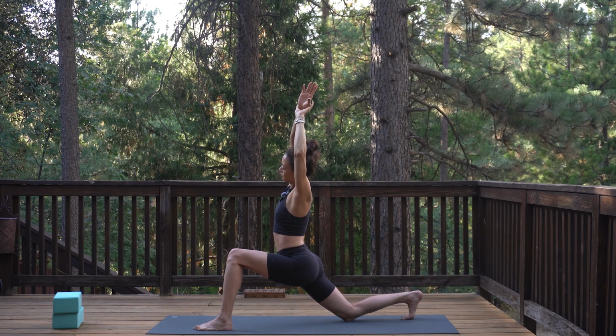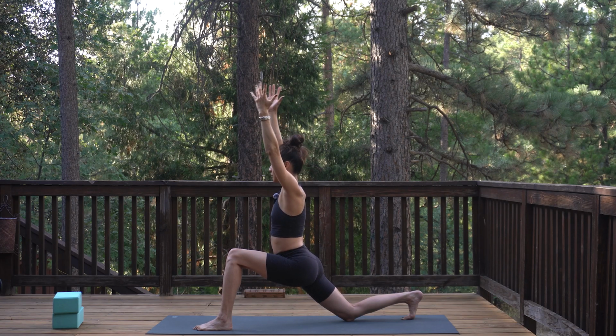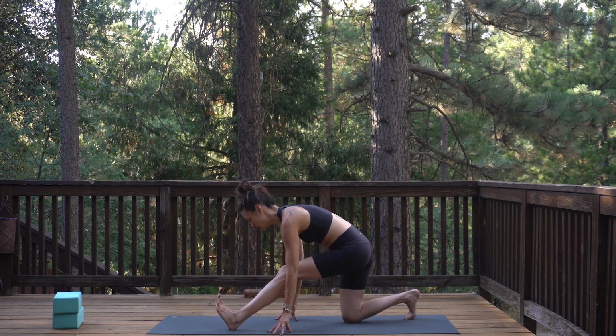Last 2. One more. Inhale, reach both arms up high. Exhale, bring the hands down low. Good. And slowly start to walk your hands all the way back as you start lifting the left toes.